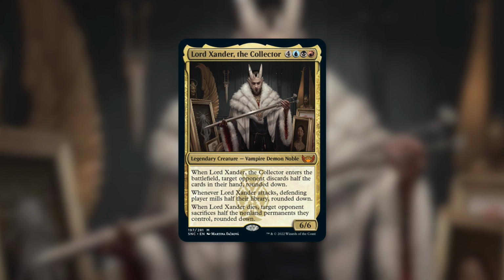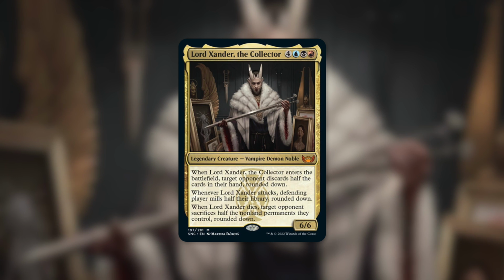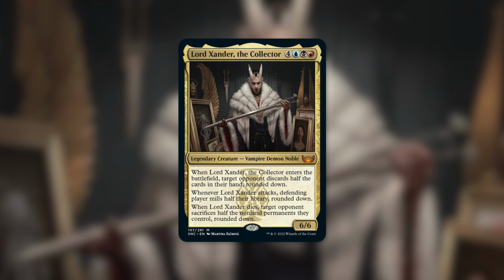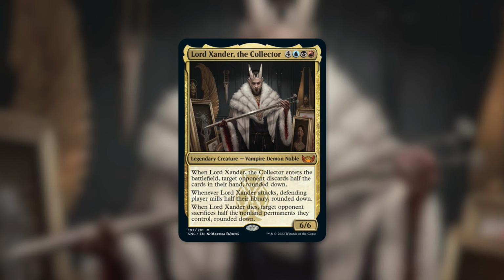Next up, though, we've got Lord Xander the Collector. Lord Xander is a 6/6 vampire demon noble that costs 4 blue, black, red. When he enters the battlefield, target opponent discards half the cards in their hand rounded down. When he attacks, defending player mills half their library rounded down. And when Lord Xander dies, target opponent sacrifices half the non-land permanents they control rounded down. These are all massive effects.